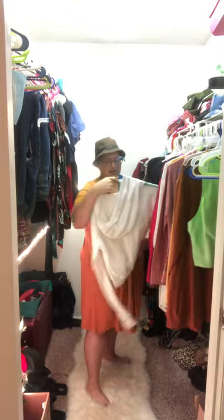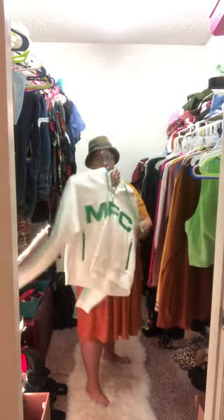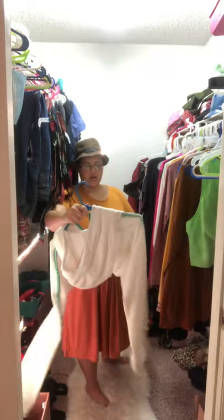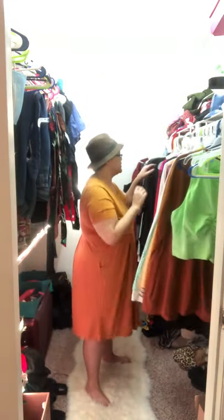This right here is an MFC crop top sweater. So it kind of shows your belly. It's really cute. I like it. I think I've worn it once.